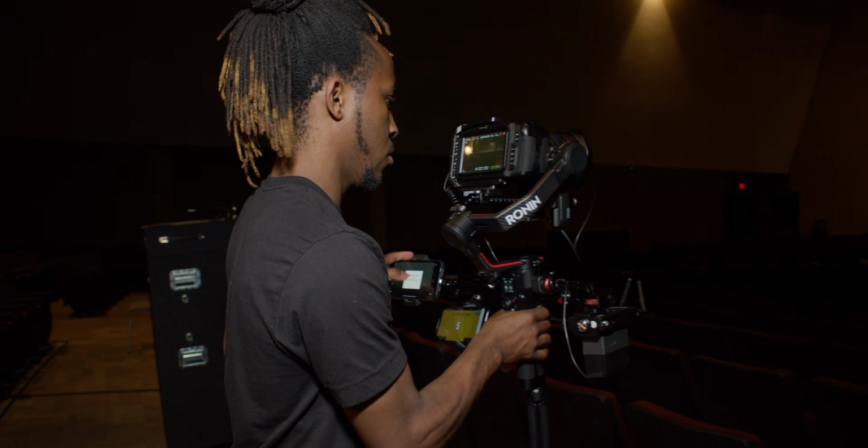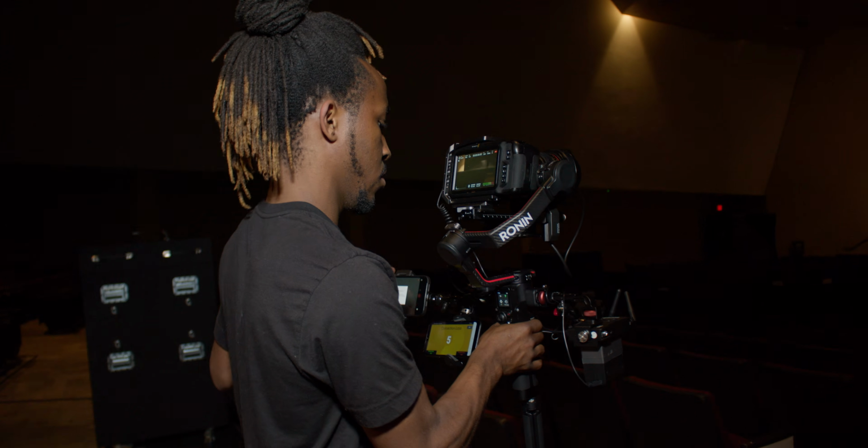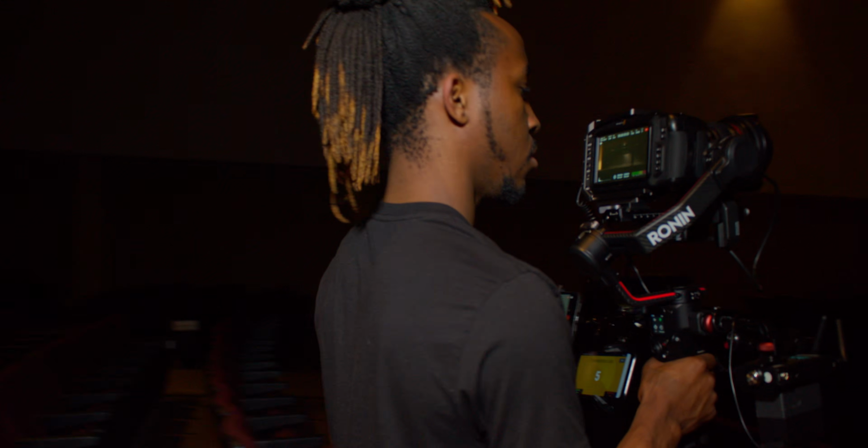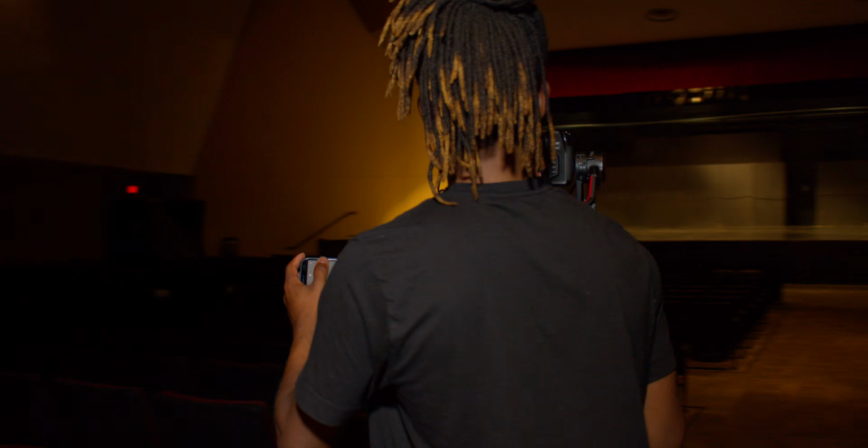Another point that I would like to make before we talk about the gear in detail is that a lot of setups like this require more than one person to operate. However, with the awesome features of the Ronin RS2 and other gimbals like the Crane 3S, you're able to operate easily by yourself while also maintaining a relatively sharp image. So now let's dive into the gear.